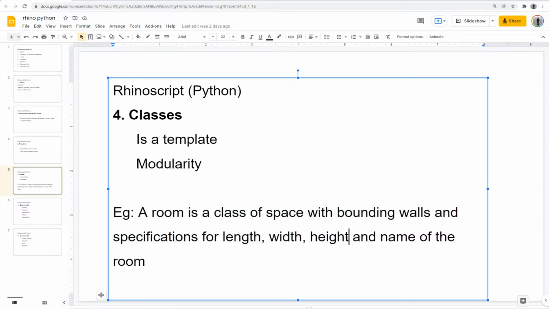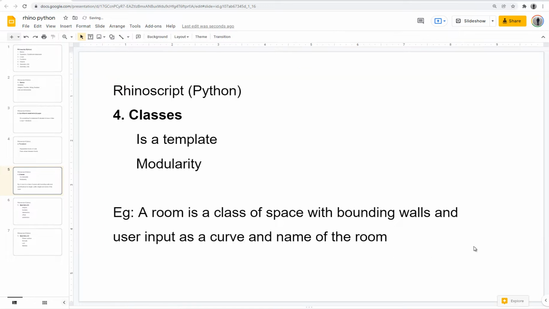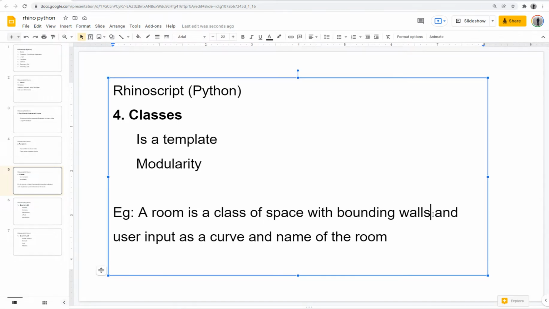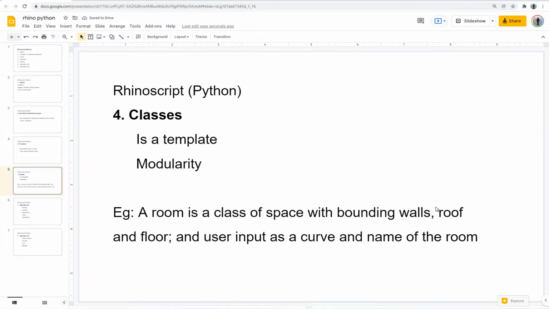We won't do specifications, we'll just have a user input as a curve. We'll see more about the geometry and operations in the next sections, but let's just use a curve. We'll draw the walls, the roof and floor, and then we'll have the user input and the name of the room.